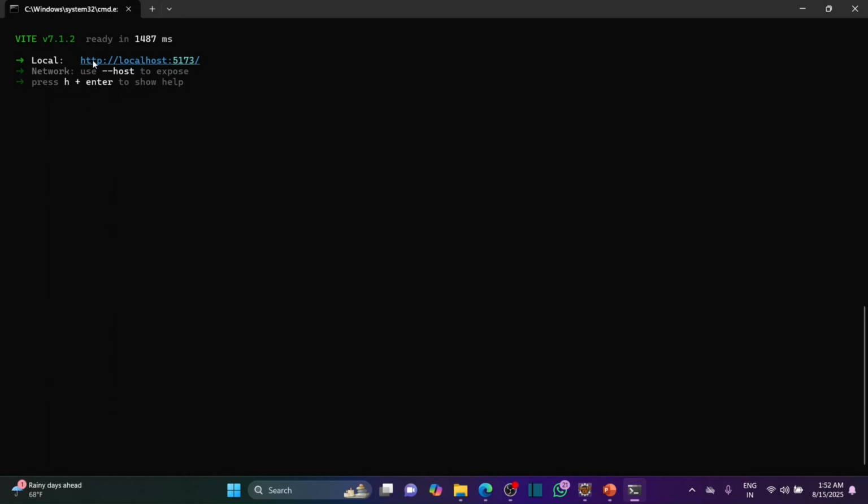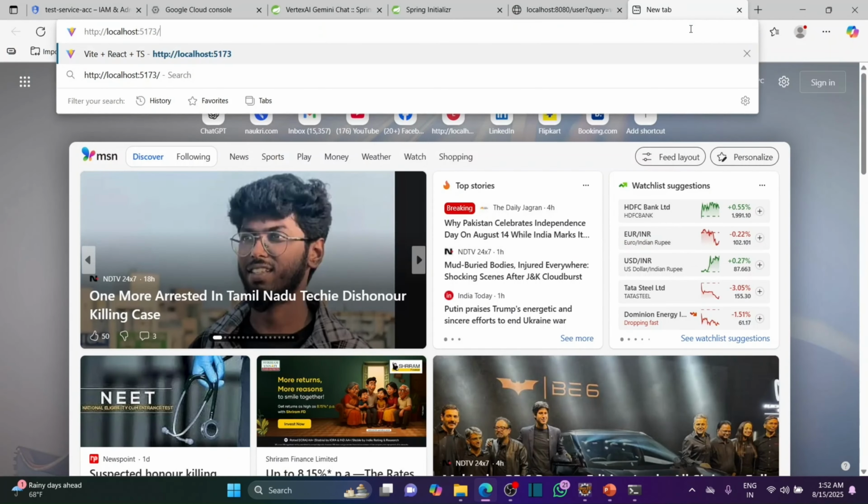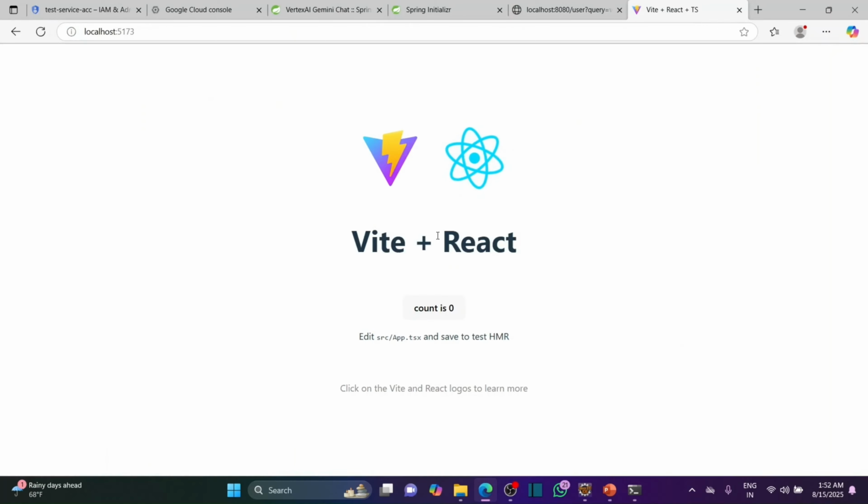Now you can see this application is ready under port 5173. So you can take this URL and let me start it. You can see our application is running. Now we can see the basic React application is running.